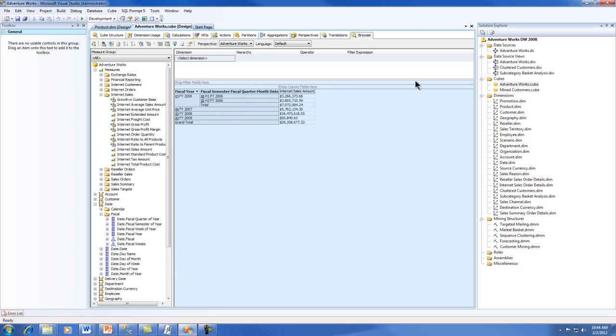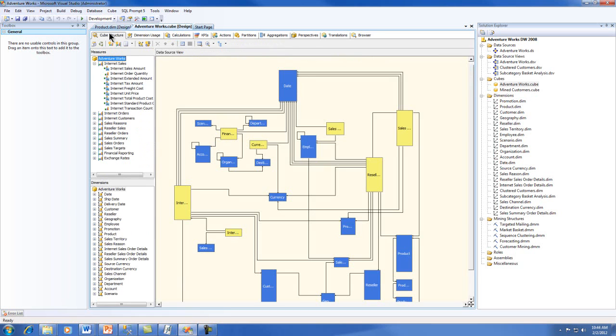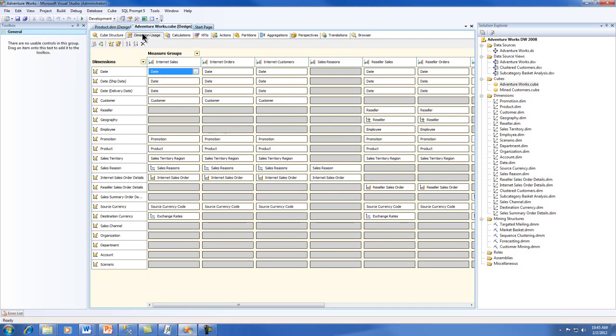Let's go over and take a look at the structure of the cube. If I click over here on the cube structure, I'm still looking at the AdventureWorks cube. You see down in here that the tables lined in yellow are the fact tables, and the tables in blue are the dimension tables. Remember, the dimensions give context to the facts as we drill across. We can take a look at, for example, the dimension usage tab, which is pretty important.